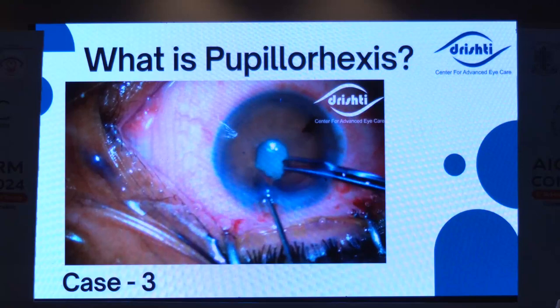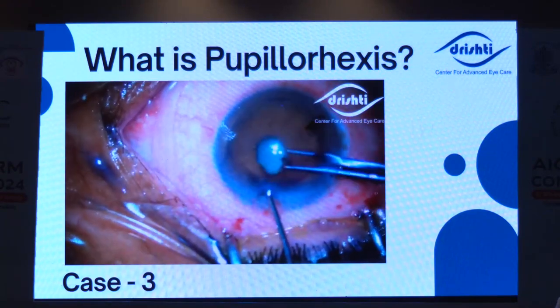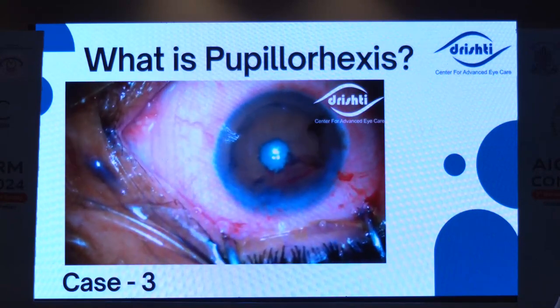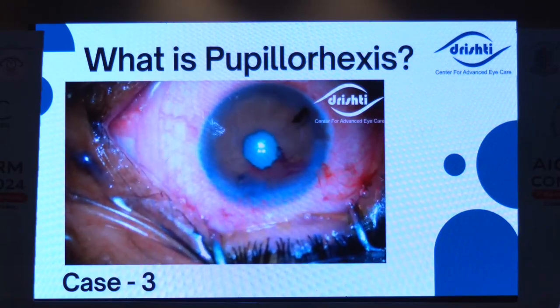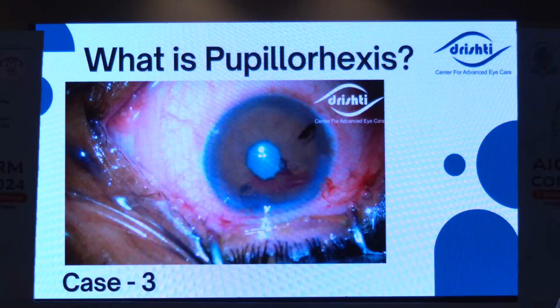So the key is, if we use iris hooks or any dilators while the membrane or the pupillary synechiae are present, it will cause breakage of the pupillary margins, and post-surgery you'll have a very rigid, very ragged, very disturbed pupil. And if you use a technique like this and remove the membrane entirely from the pupillary margins, post-operatively you'll have a very nicely reacting pupil, usually free from any of these synechiae or membranes.